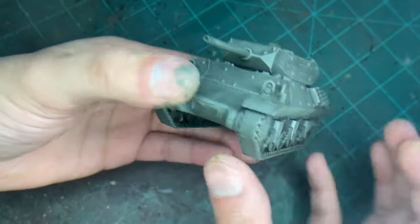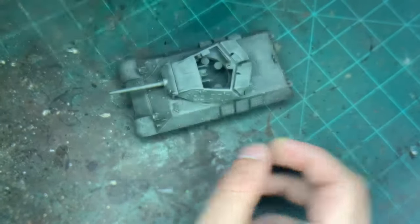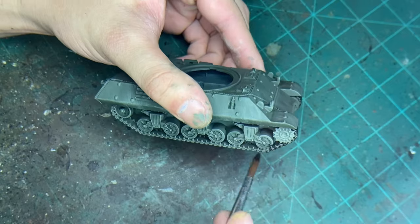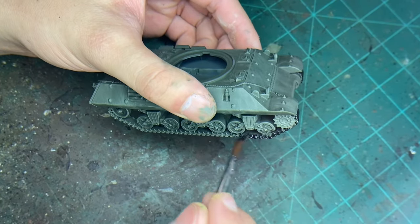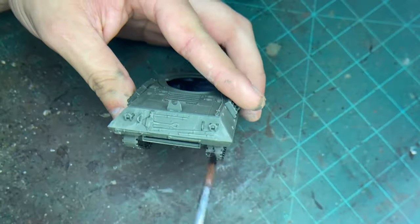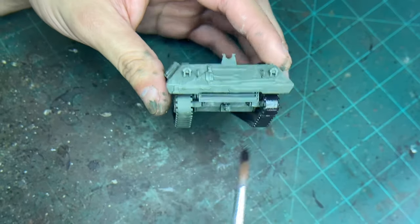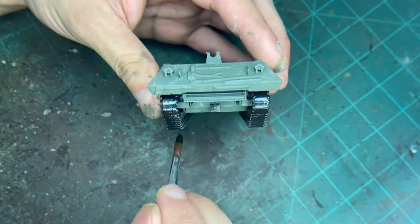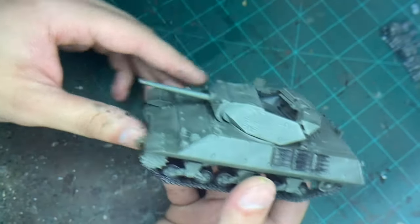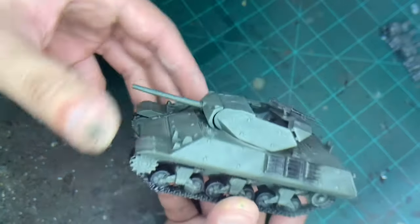Here we are. Next thing to do, we're gonna pick out the tracks and we're gonna use old reliable, Have it on black. Don't forget to pick out the road wheels as well. And I picked up the tracks they have on the side, and the 50 cal that goes in the turret. That is all the things we painted black.